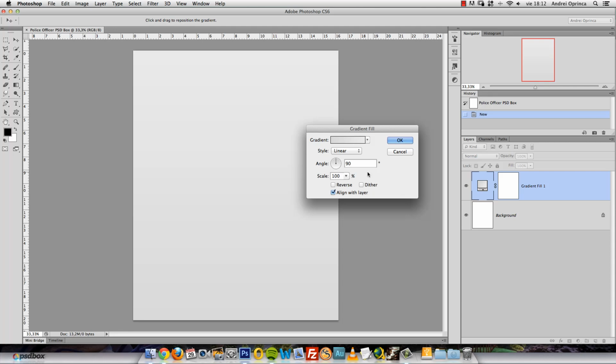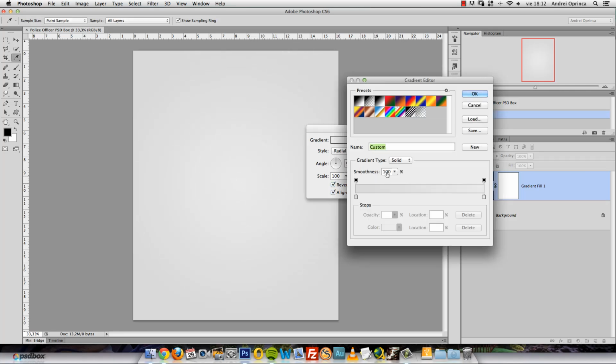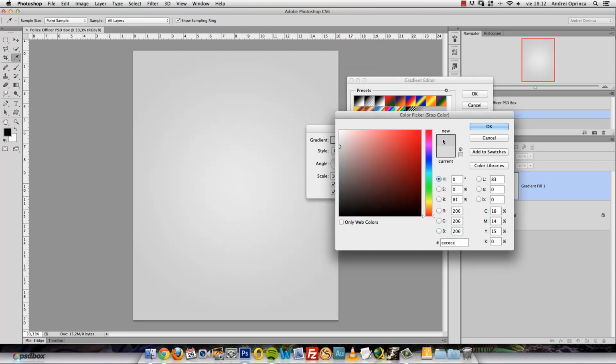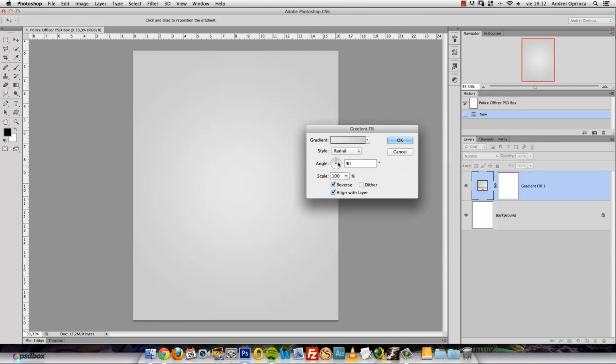And I'll click OK. And I'll change the style from linear to radial. And I'll have to reverse this because I want the lighter part to be on the center. I'll probably make this one a bit darker, like so. Okay, and click OK. And I'll move it a bit higher up like that and click OK.